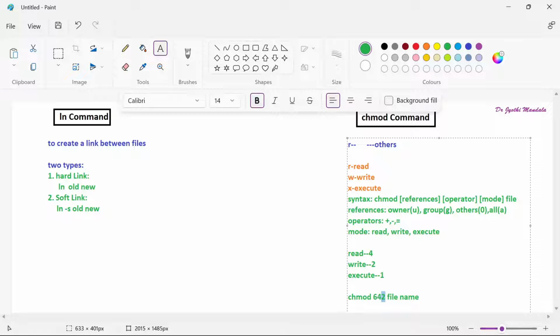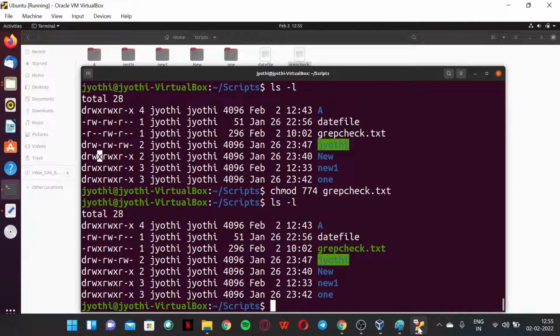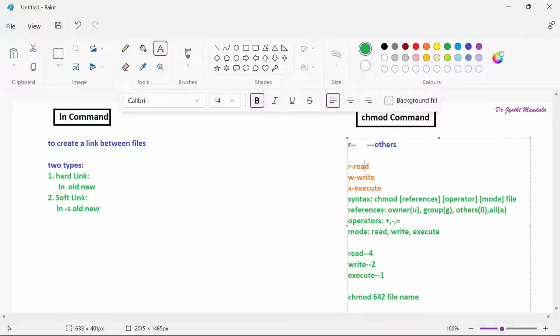access permissions can be changed for a particular file, but if you want to change the permissions for a directory also, it can be done. But understand, for directory read and write will be there, but what is the meaning of x for the directory? Did you see? New is a directory, x is there. What do you mean by x for the directory? It is permitting you to search the directory. Read write is okay for the directory. x for the directory is nothing but permitting you to search the directory. That's it.